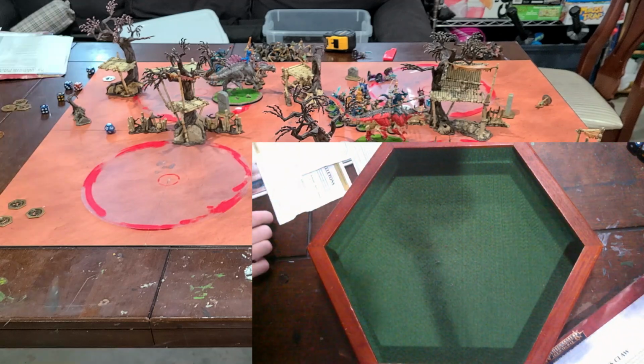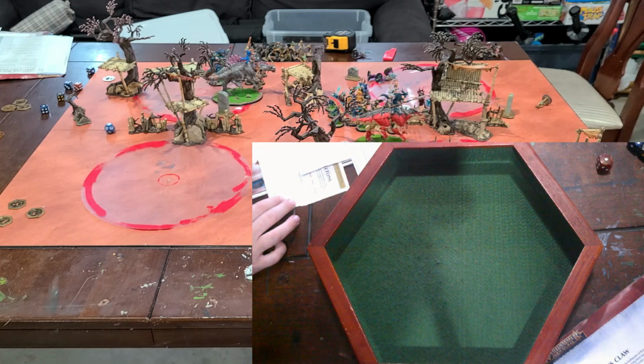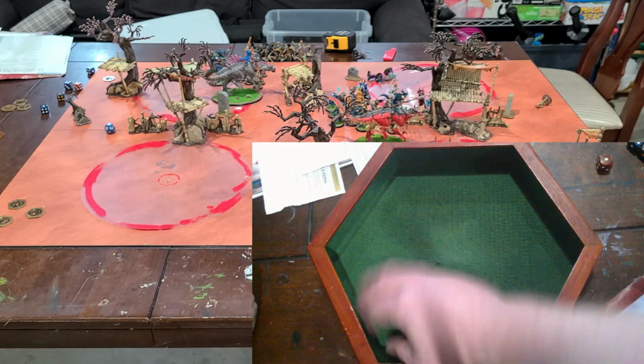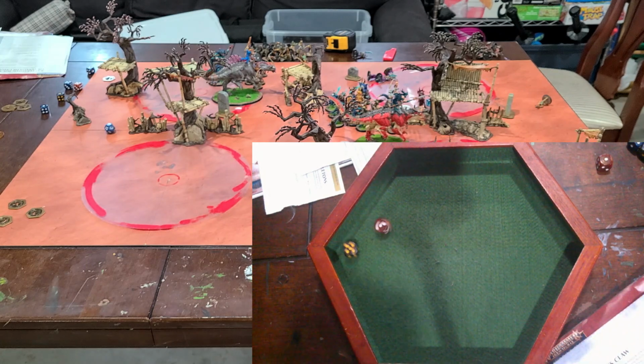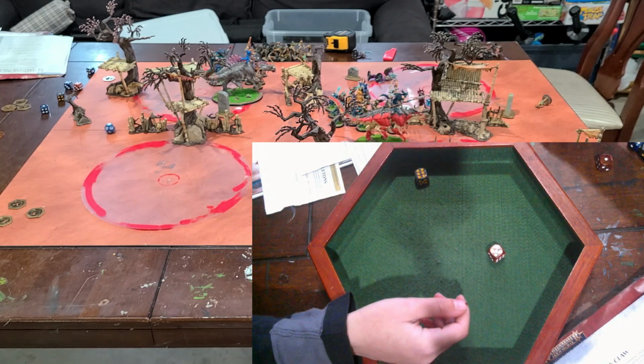All right, now the clawed forelimbs are going to attack on 2s, and wound on 3s. Those are 2 damage each, so roll it twice. You lose 2 more, 3 more. So far we've lost 11.